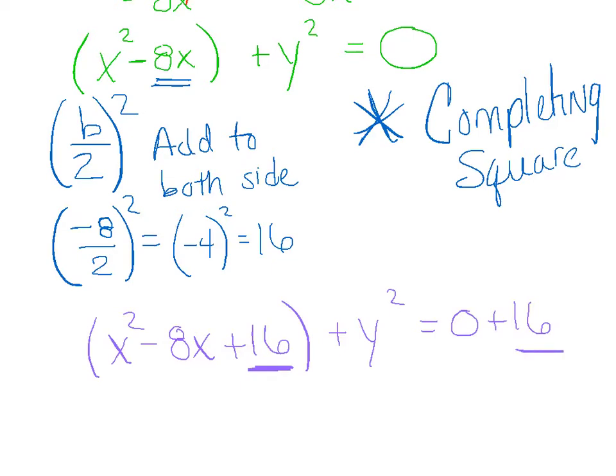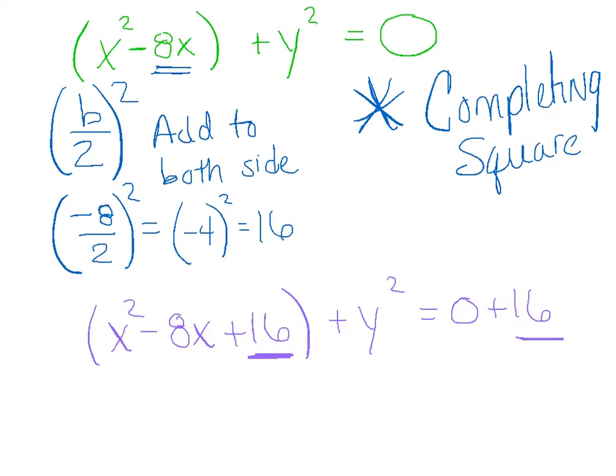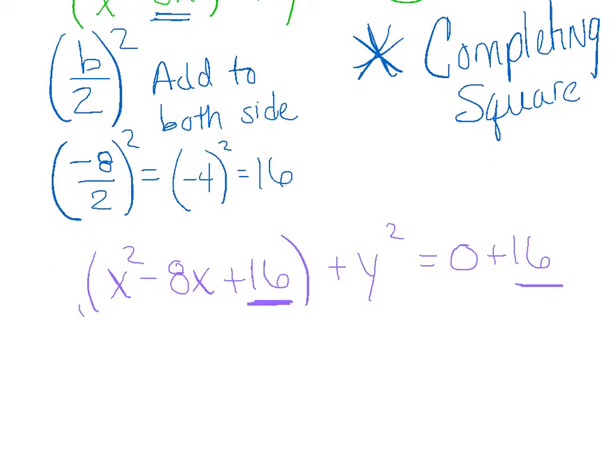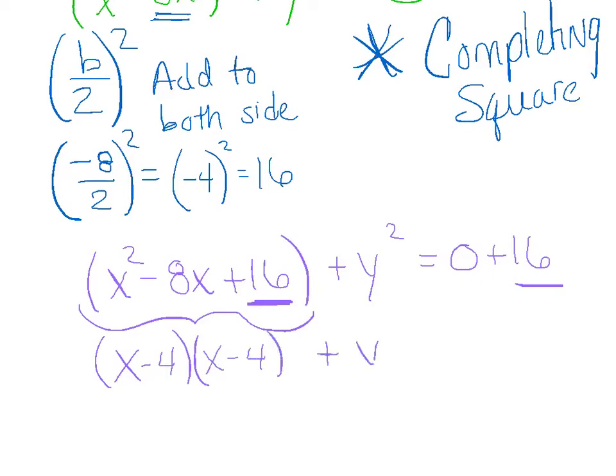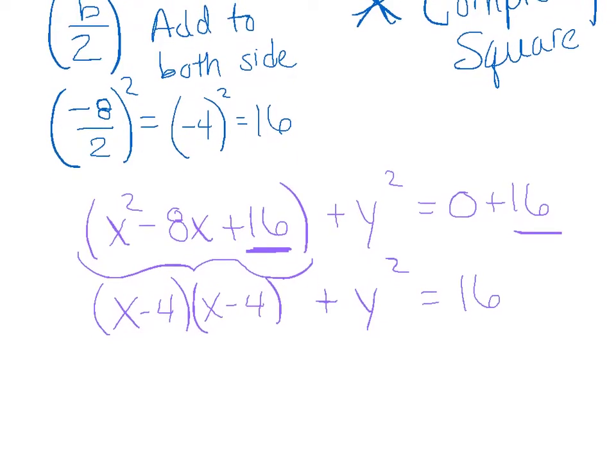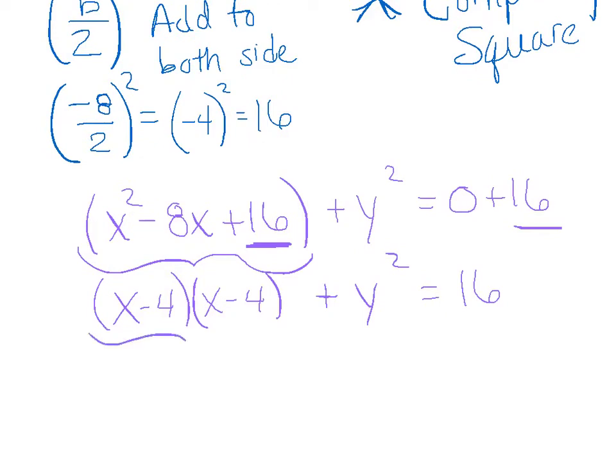Now again, if you think back to completing the square, our next move is to take this term here and factor it. So I can say my factors are x minus 4 and x minus 4, multiplying to a positive 16 and adding to a negative 8. I'm going to leave my y squared, and of course I have 16 here. Now I'm going to write this side as a quantity squared. So I'm going to say that's x minus 4 squared plus y squared equals 16.